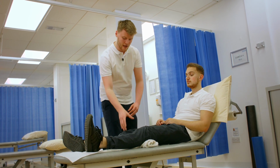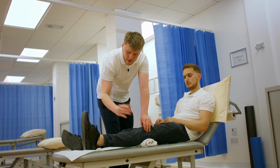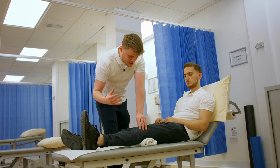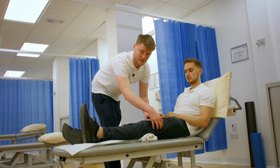Now, I've rolled up a towel just underneath Matt's knee. Okay, this exercise, what we're going to do is push down at the knee, lifting up the heel of the foot. Great. Now, what we're doing here is, Matt, if we could push down again, we're activating our quadricep muscle. Okay, so our VMO is activating, our vastus lateralis is activating.